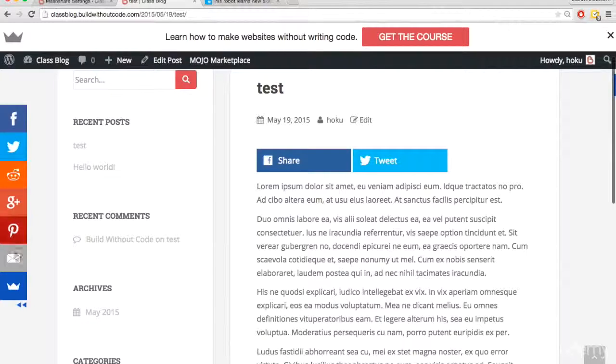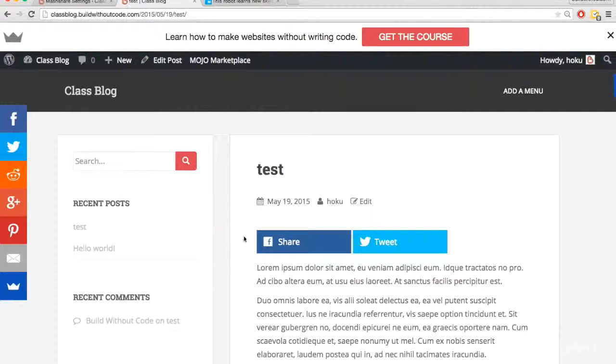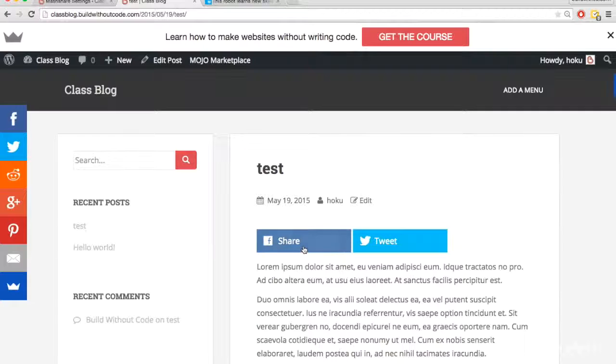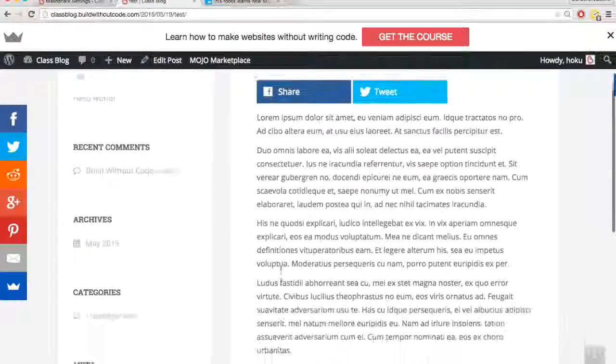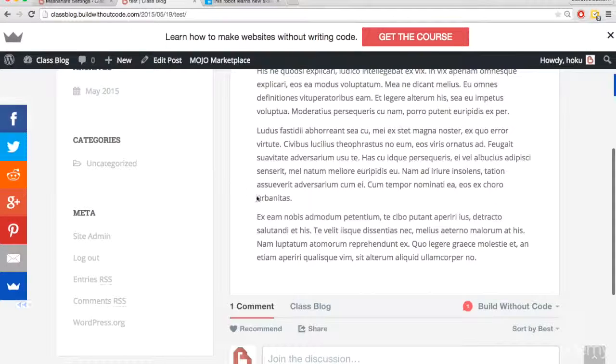So right now, this is how it looks. We have these share buttons that are always going to be here on the left, but then at the very top of a post, we'll have this Share on Facebook and Tweet, so that people are really encouraged to share the blog posts on their Facebook or on their Twitter. For this website, we're going to have the Mashshare and the SumoMe floating share buttons. The reason being is because I really want to encourage them right off the bat to share on especially Facebook and Twitter. But at the same time, as they scroll down, I want them to always have the option of sharing this content very easily, no matter where they're at on the site.